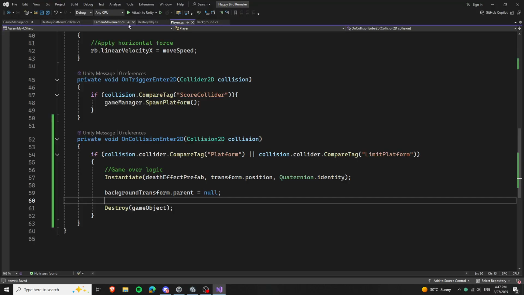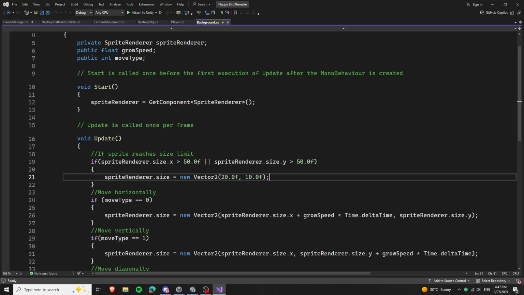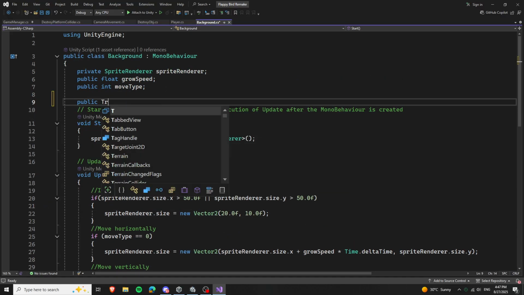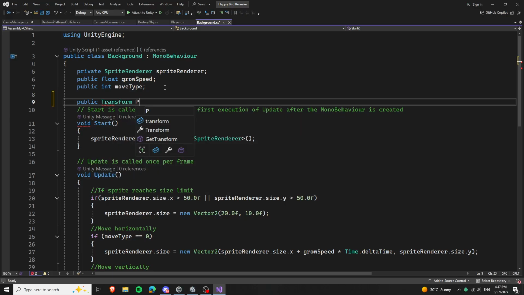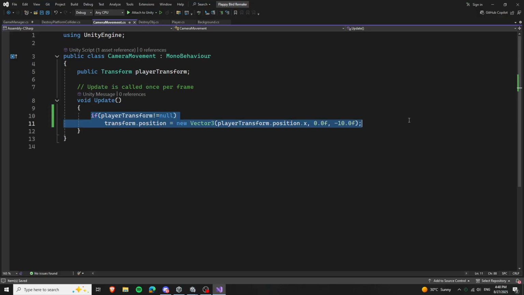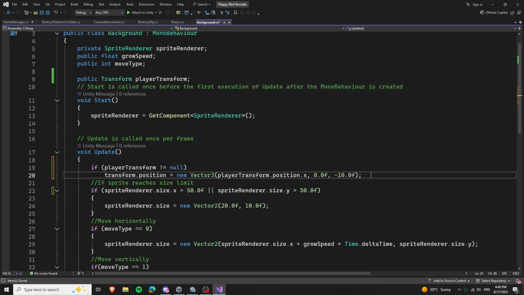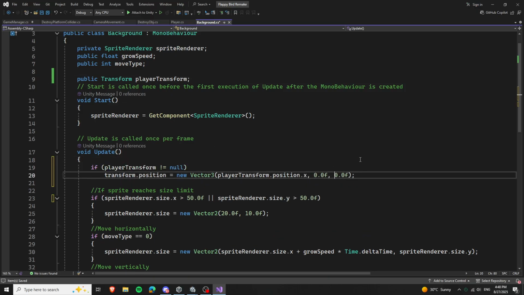So here in the background script, save the player transform, public. And then I just copy this line of code to background. Just move it. So that way it will follow the player, but only on the x-axis.